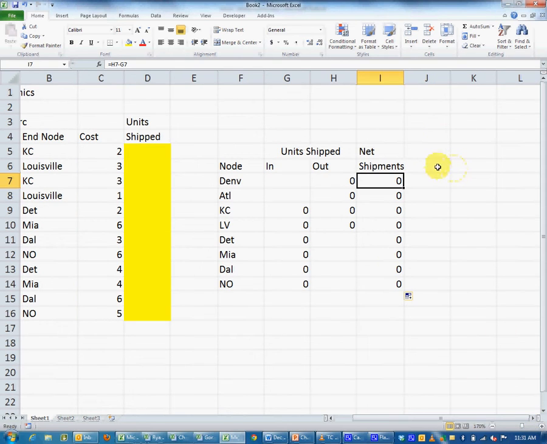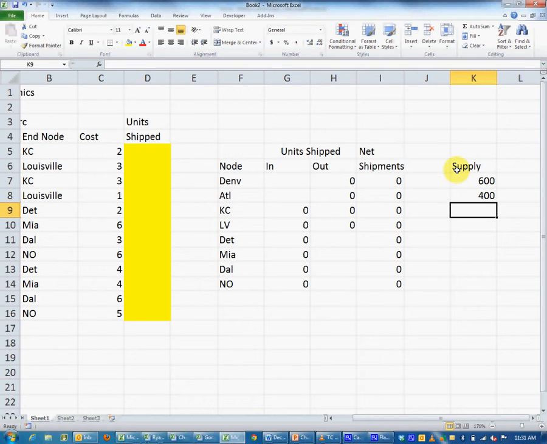Now you have to pay attention a little bit. It doesn't get difficult, it's just an easy place to make a mistake. All right, we have to do our signs here. Well, I'm going to wait on the signs until I do this one. This is supply. So this is how many are being supplied. This is where we finally get to use those numbers for our constraints and where things start. So our supply for Denver, how many do we have supplied in Denver? 600, right. And how many do we have supplied in Atlanta? 400.